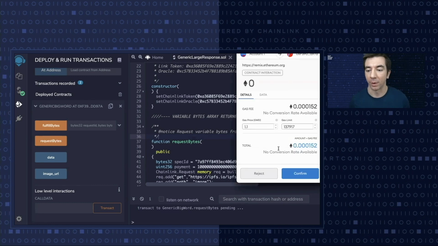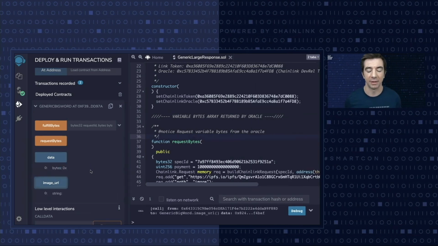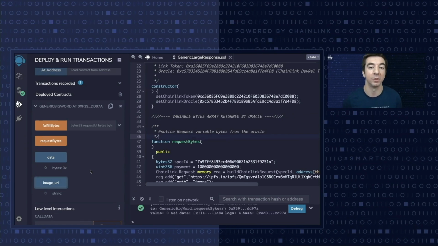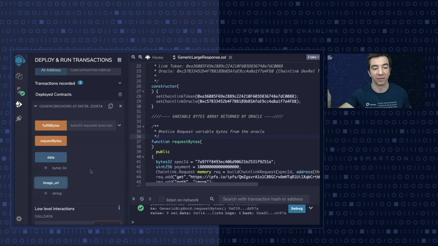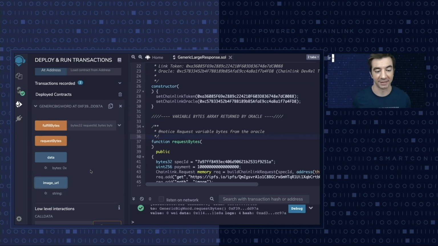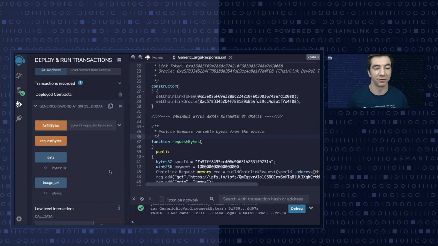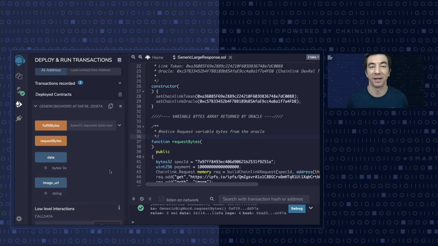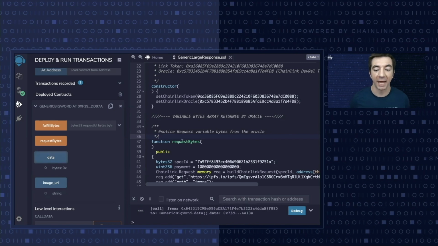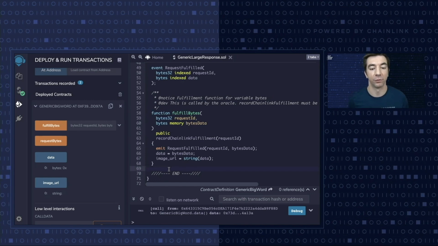So we'll call our request bytes here. And as we're waiting, our data and our image URL view variables are going to be blank, right? Because we need to make that first call to the Chainlink node, and it's going to respond with our image URL, and with our data here. So once the node processes our call and responds, it's going to say, hey, here's your data. Thank you so much. Appreciate the call here. And we'll be able to actually use this string in our smart contract for, like I said, whatever we want to do.